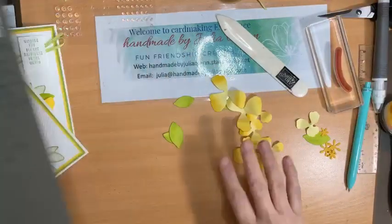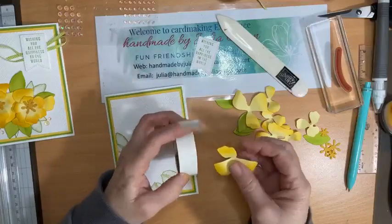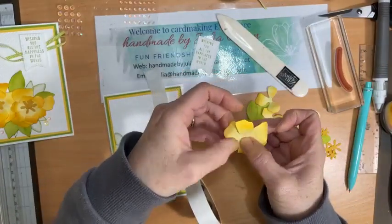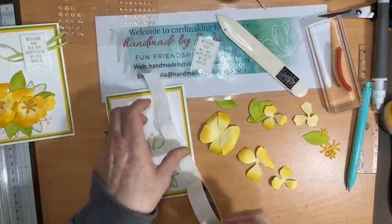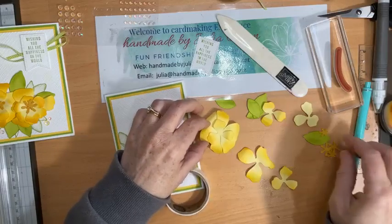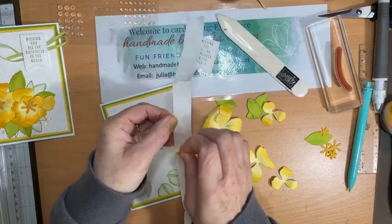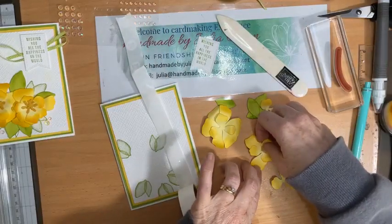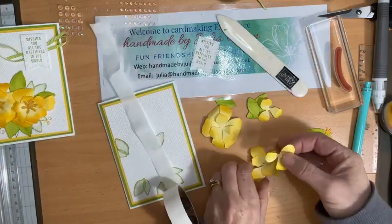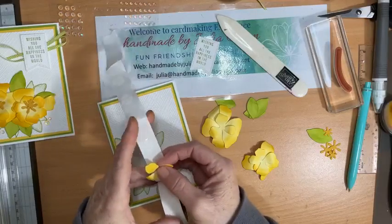Let's start putting it together on our card. I'm going to use my favorite mini glue dots — push the flower onto the mini glue dot, lift it off, and then layer it onto my flower. Then another one — push it onto the mini glue dots and pop it onto my flower. Build up the layers that way, offsetting the petals a bit. I've got it — put that over there. I think I'll do one more on that one because I've only got one large one there.